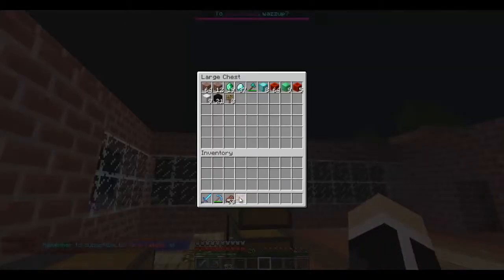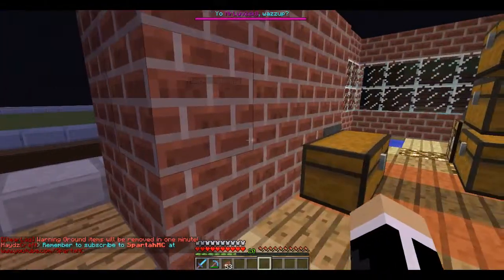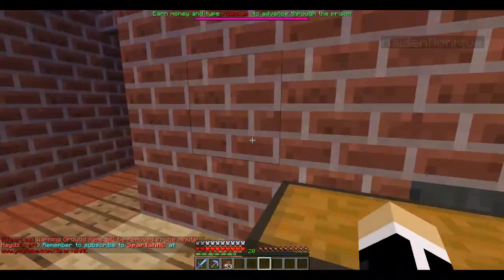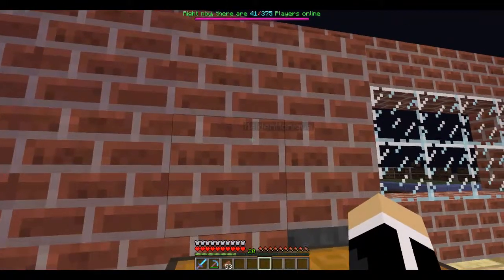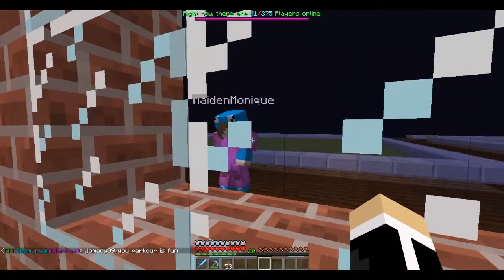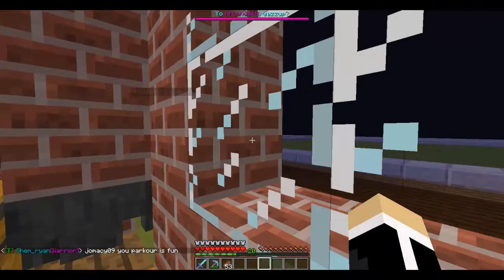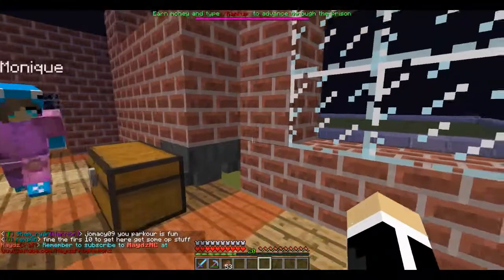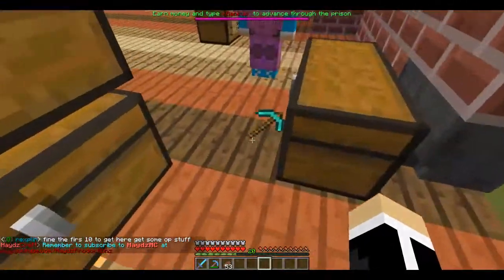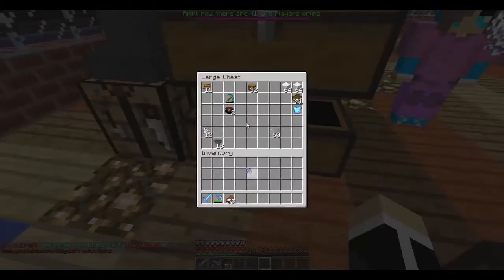Oh, I think maybe Monique's donating me something. What'd she donate? That's a pickaxe. I'm not gonna look yet. Maiden Monique. Is it not gonna go in the hopper or something? Well, it should. Oh, jeez, what's this? Fortune 3? That's pretty good. I guess I can enchant that with something else.